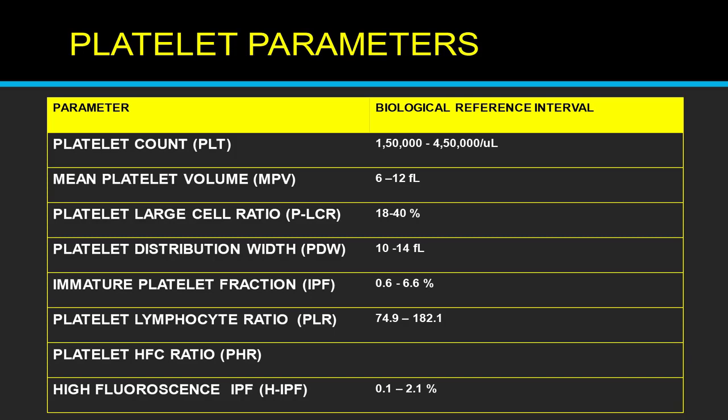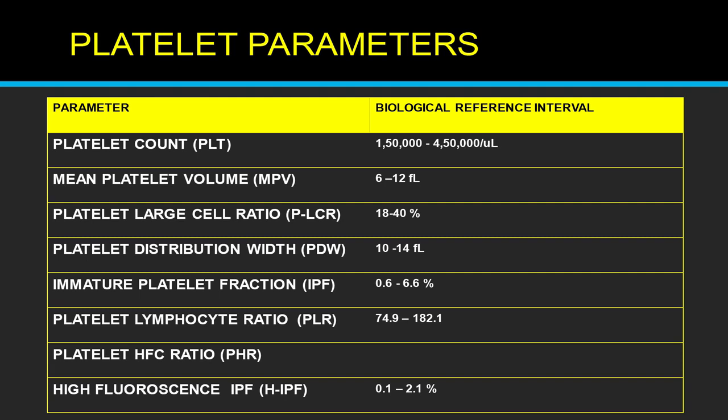Coming to the platelet parameters, of course we have the platelet count, then we have mean platelet volume and platelet large cell ratio, both of them indicative of giant platelets. We have platelet distribution width, akin to RDW, which is an indicator of platelet anisocytosis. Then we have this giant slayer called immature platelet fraction, which has gained a lot of traction, especially due to dengue, and it has good prognostic significance in looking at recovery of dengue patients from thrombocytopenia.